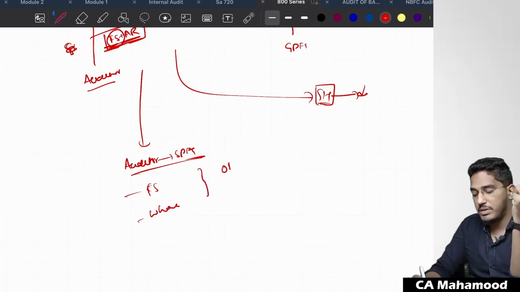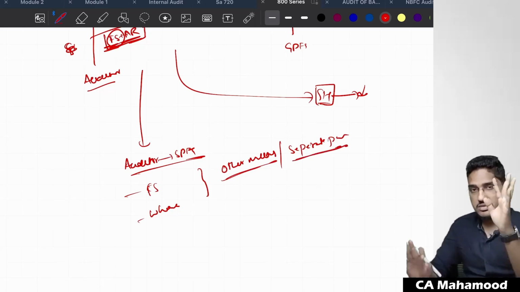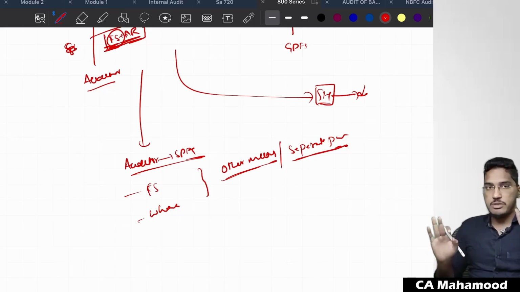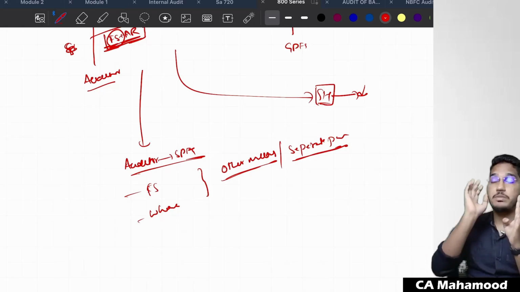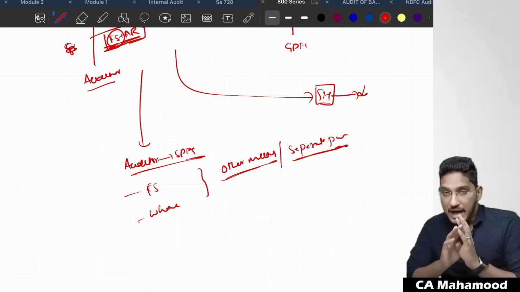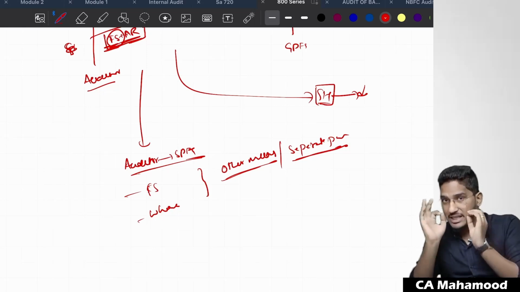You can mention that information in the other matter paragraph, or you can add a separate paragraph in your audit report. In that you can mention, I am doing the audit of these financial statements which are prepared on cash basis. These financial statements are prepared only for the purpose of the requirement of the banker. And apart from the banker, this financial statement should not be used by anybody else.